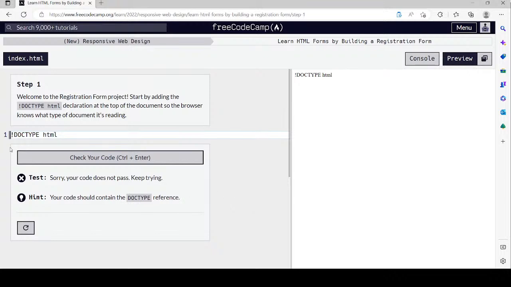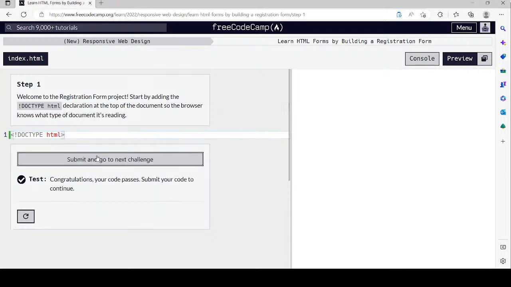Okay, so it appears it should have this around it. Alright, so the doc type is the opening element, and yeah, that's what it is.